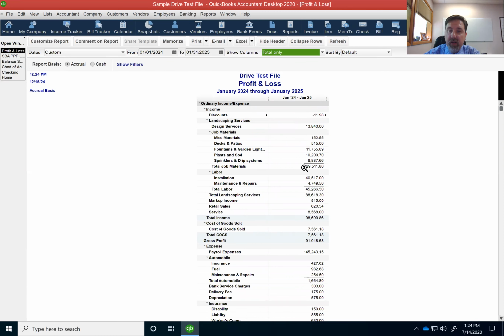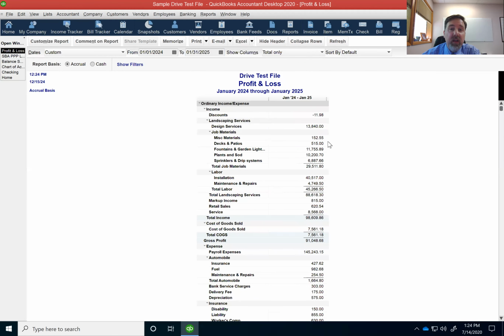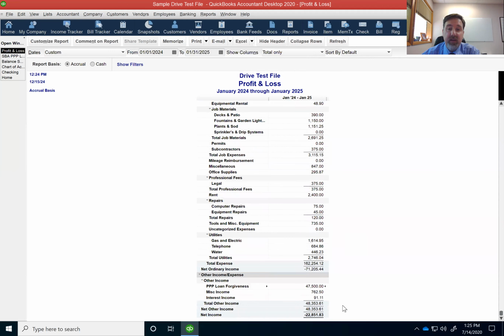So we have all of our regular income and whatnot. Down here under other income is where we're showing the 47.5. It's important that it be separate. And the reason for this is it's not going to be taxed the same as here. There are different taxabilities for different types of income. Technically, what I have read so far is that the expenses that you pay that are being forgiven, you don't deduct those, and that offsets by the forgiveness. So we may have to do another entry when this stuff comes around, but the net effect of it here is that we have this PPP loan forgiveness broken out.